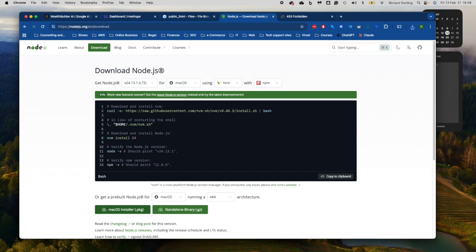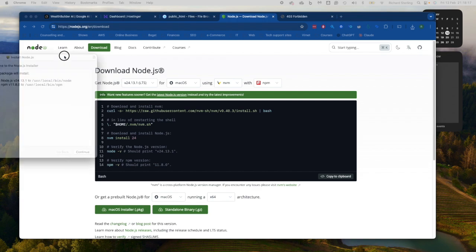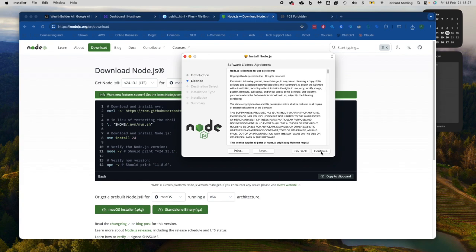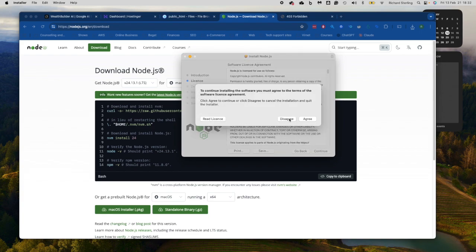To run the install, you simply double click the package that you've just downloaded, and it will bring up this screen here. It's telling you where it's going to install. We select all the default options that come up, so we just click continue, and agree to the license.